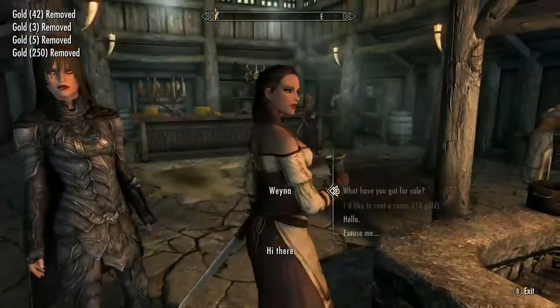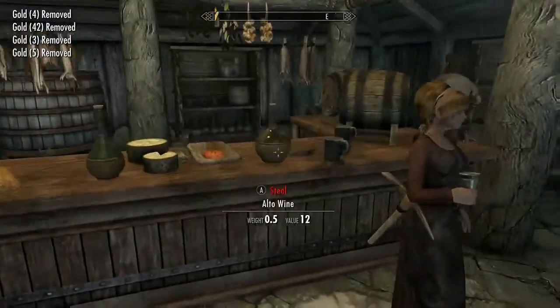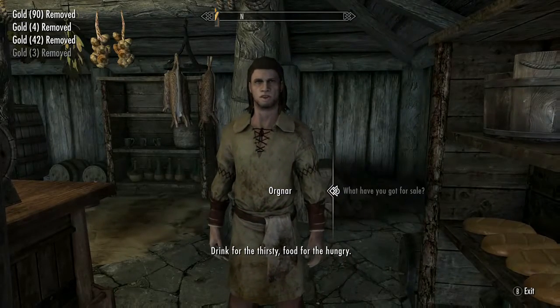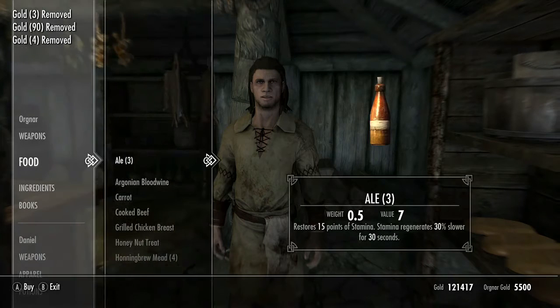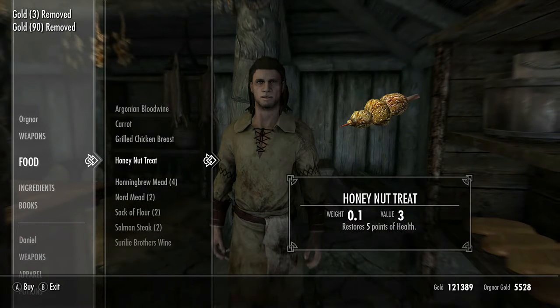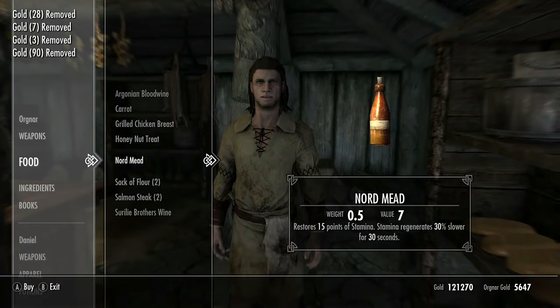You just sell the same thing that Mabril sells. Orgnar. Dagger, don't care about ale, I do. Cooked beef. Hunting brew. Nord mead. Good.